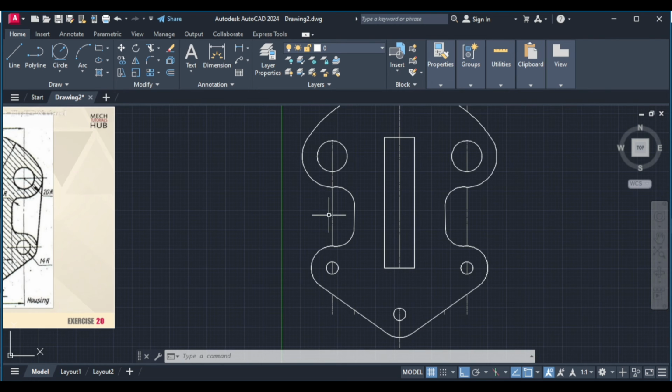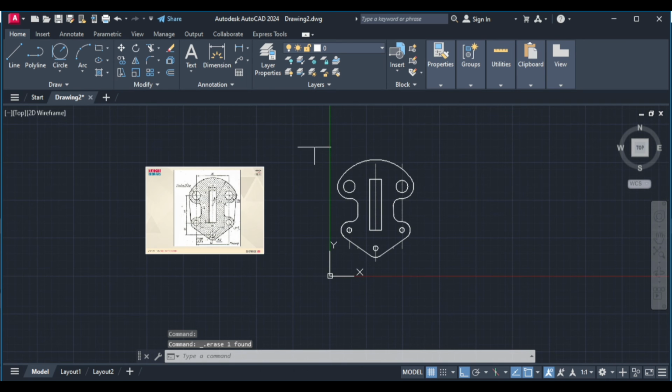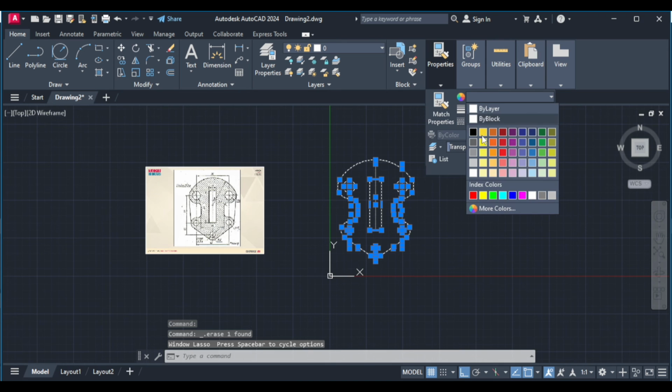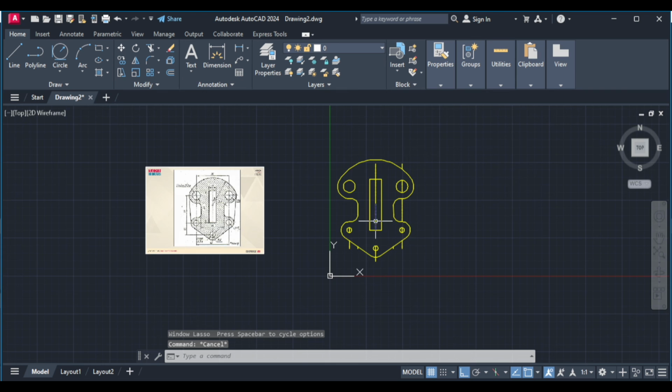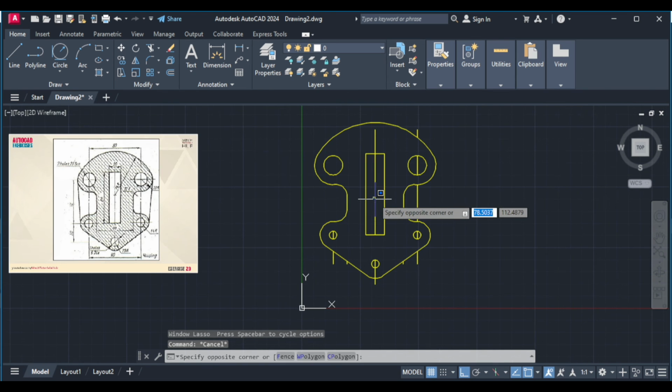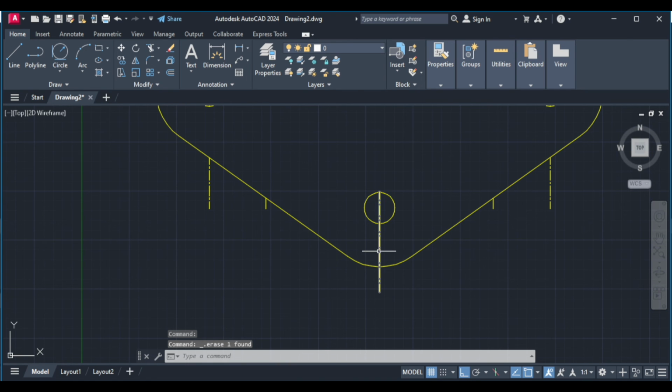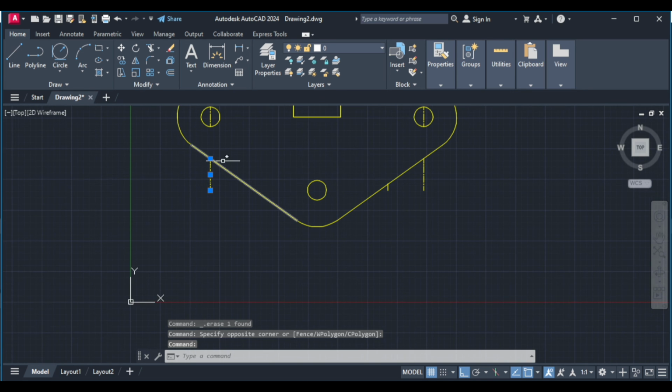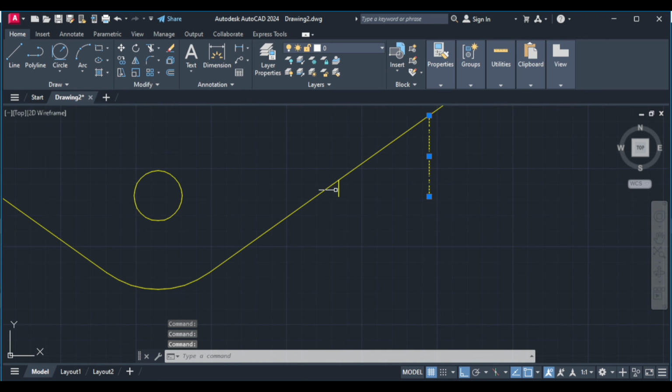Then if you want to give any hatching, firstly try to select the complete sketch, then change the color, maybe yellow or green, whichever you feel comfortable. Then if you remove unwanted things, it looks better. It takes enough time to delete. That is the reason we have an option called layers.